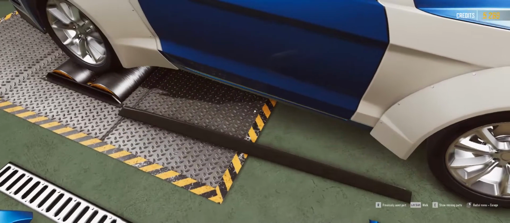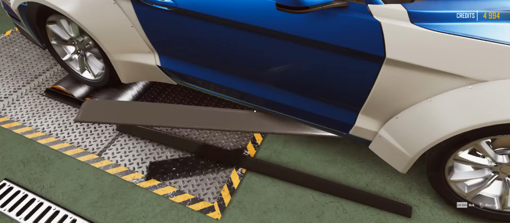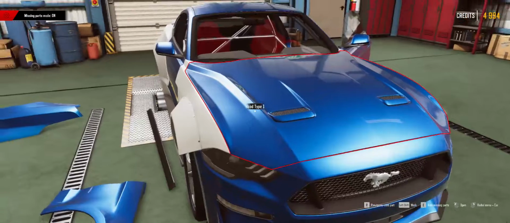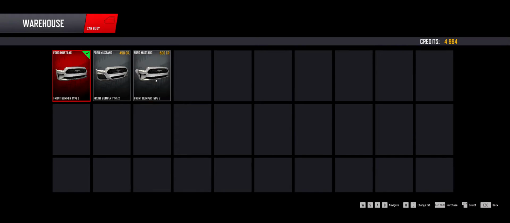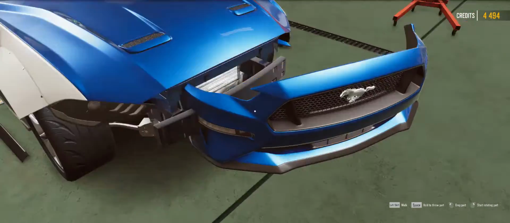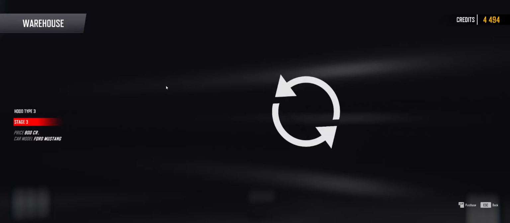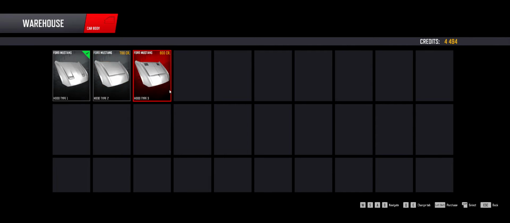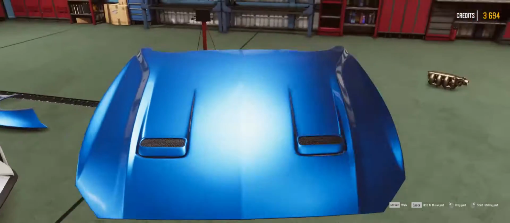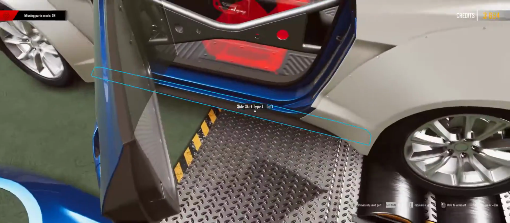Side skirt. This is nothing, I need something so much better. Like this aggressive one. I love this. Now the bumper. The bumper is going to be like this. Guys, look at this. Oh, an aggressive Mustang. This Mustang is so angry, guys. And it's white, of course, guys.